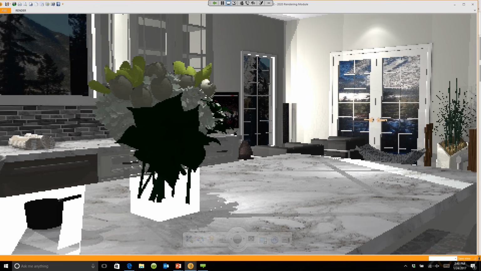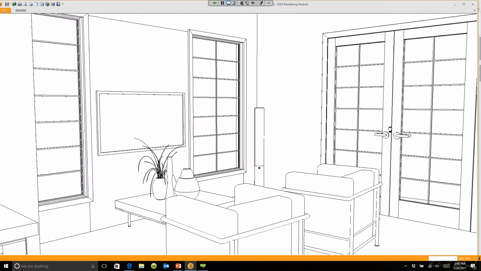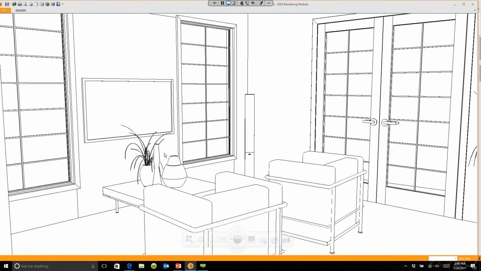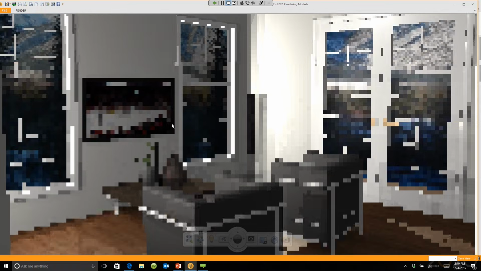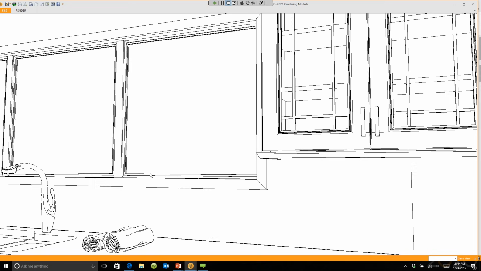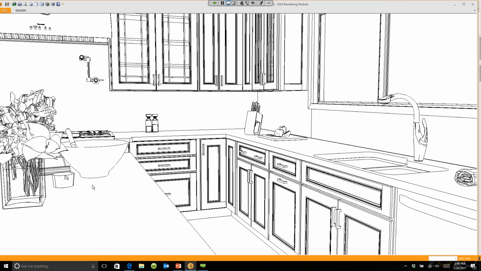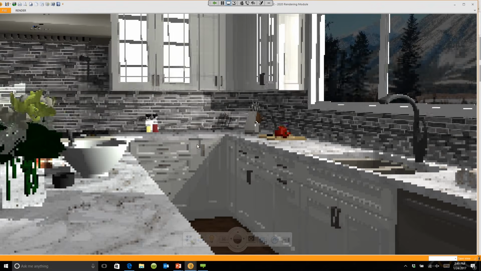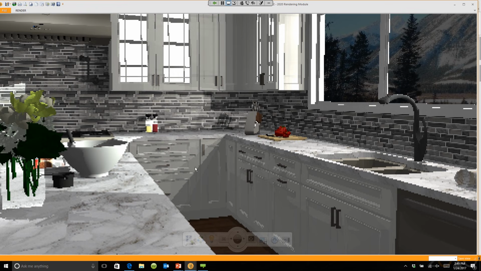You'll see things like mountain scenes outside of windows. If I move forward a little bit, move into the living room, you'll see Anthony has a hockey game on the TV here in the living room. If it starts to redraw, there's my hockey game. If I turn and look back into the room, you'll see other types of details in our room, including backsplash and tile.